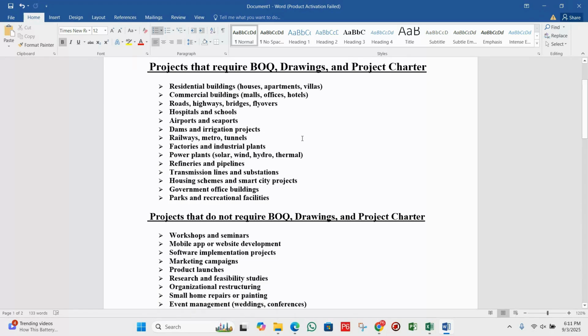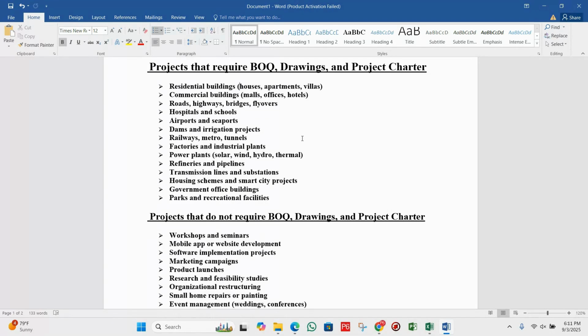Actually, in project management, every project does not need the same types of documents. Some projects, especially in construction and engineering, require detailed documents like the bill of quantities, project drawings, and project charter. These documents help in planning, budgeting, and controlling the project.